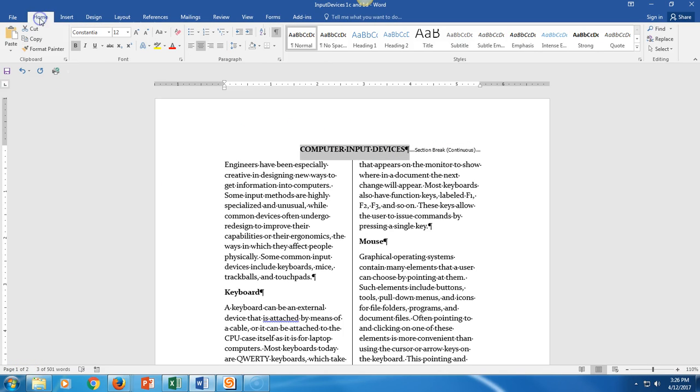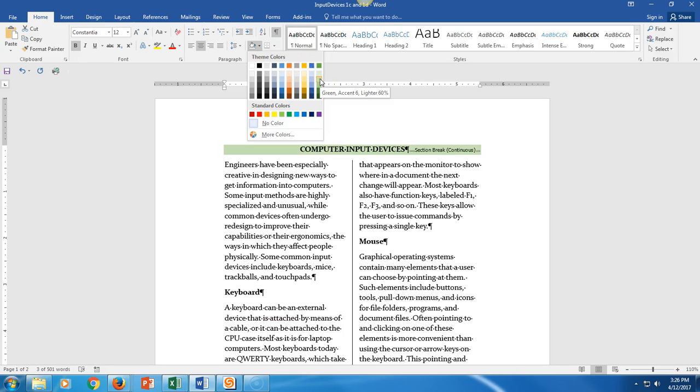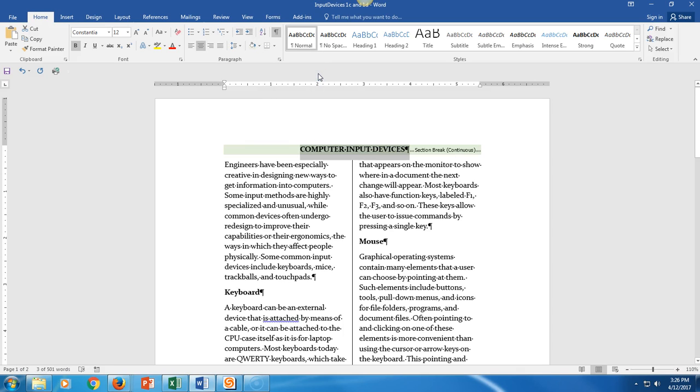So we're going to go to our Home tab, make sure this is selected, and we're going to our shading. And it says green accent lighter, that's 60, we want 80, correct? Okay, green, come here you. Try to make sure you're the right one. Green accent 6, lighter 80. Okay, go ahead and click it.